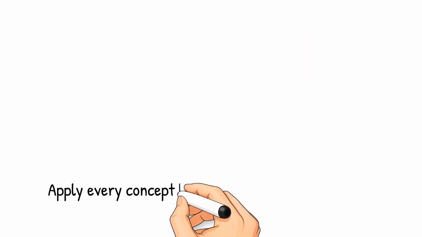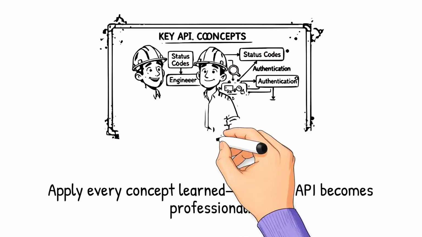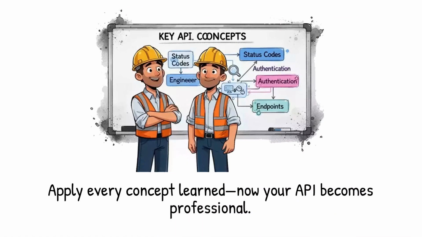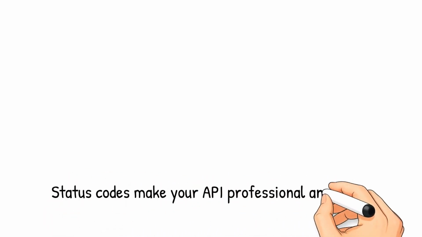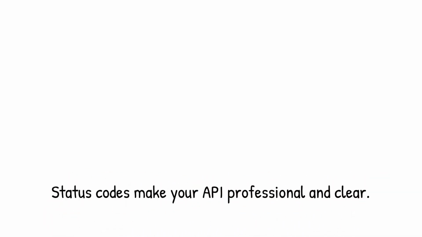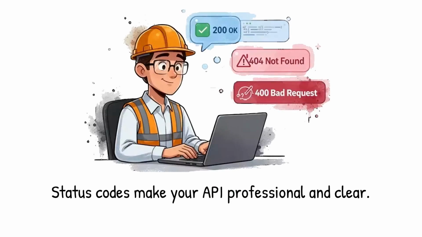Now let's sprinkle in everything else this course taught you, because this is where it all comes together. Your API isn't just code anymore. It's a chance to use every concept you've learned. Status codes from episode 6. A polished API doesn't just send data. When something's missing, it sends back a clean 404. When a request is bad, a 400. When all is well, a 200. You now know exactly what those mean, so you can make your API speak that language properly.